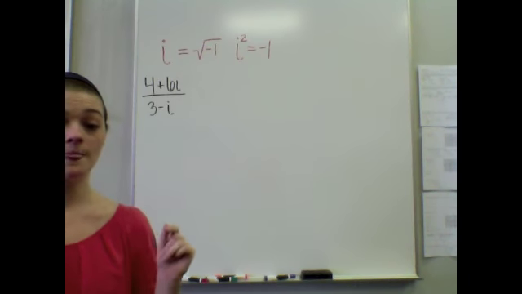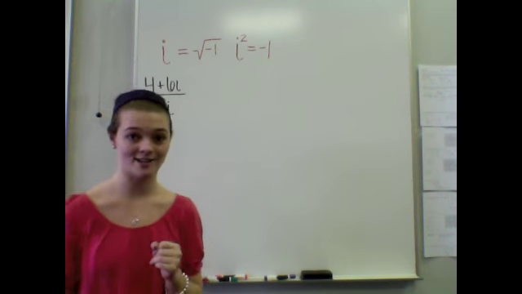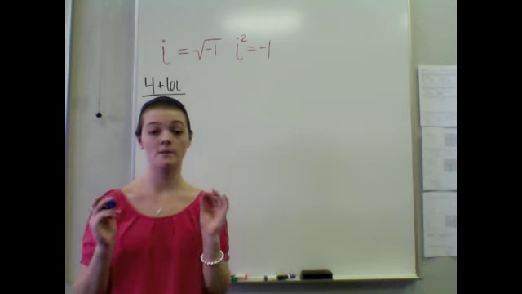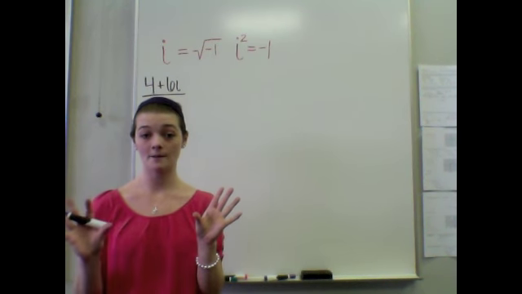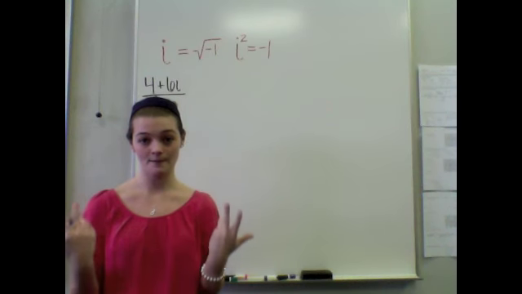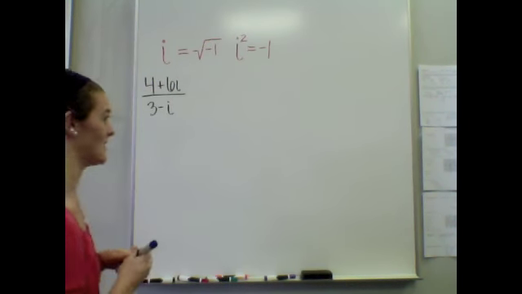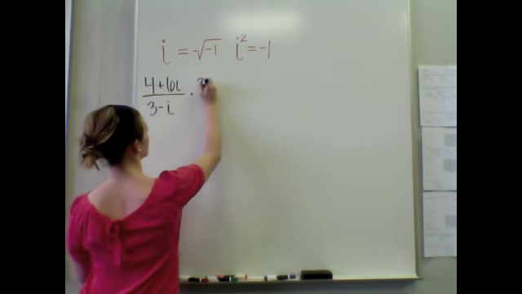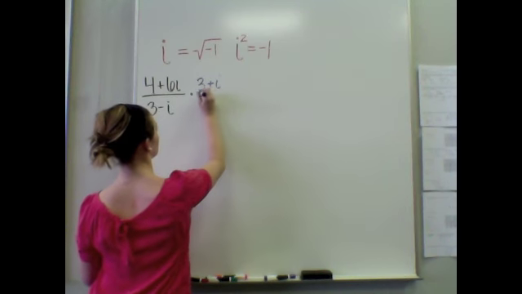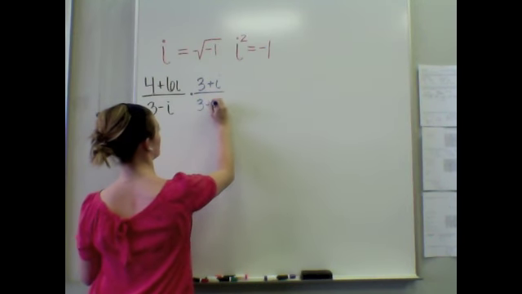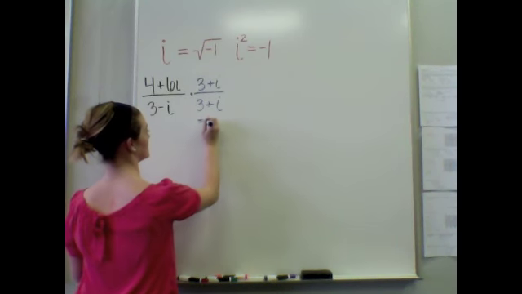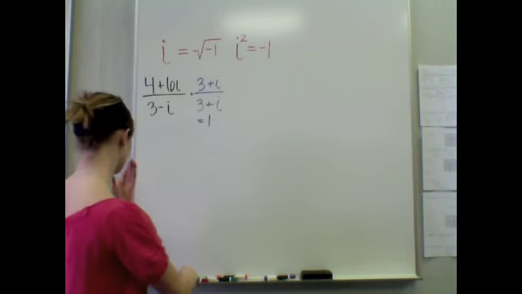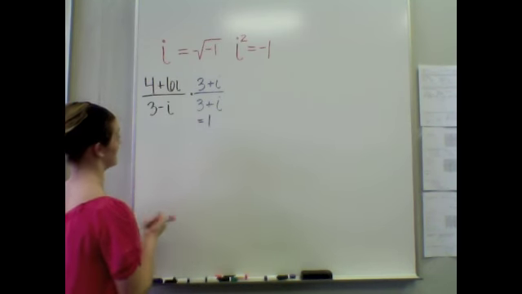Now, if you remember, we had talked about something called a complex conjugate. And one of my main key ideas for you there was the fact that when you multiply a number by its complex conjugate, the imaginary number part goes away. So, that's just what we're going to do here. We're going to multiply our fraction by the complex conjugate divided by itself. Because once again, this is essentially 1. And I'm allowed to do that because it does not change anything. So, we're going to have to do that to the top and the bottom.